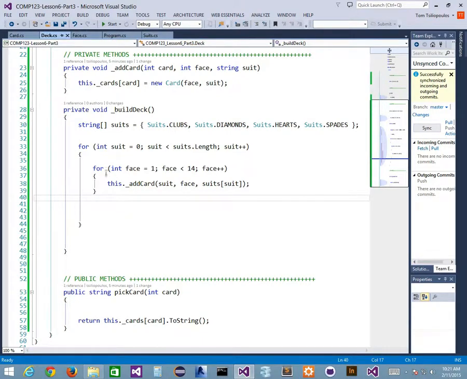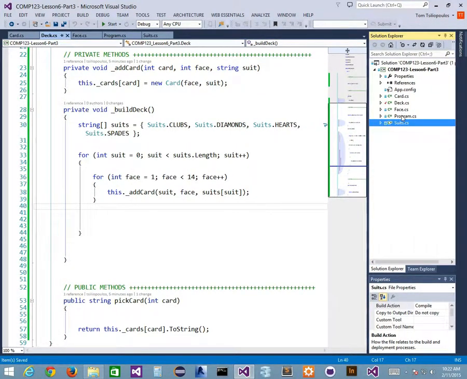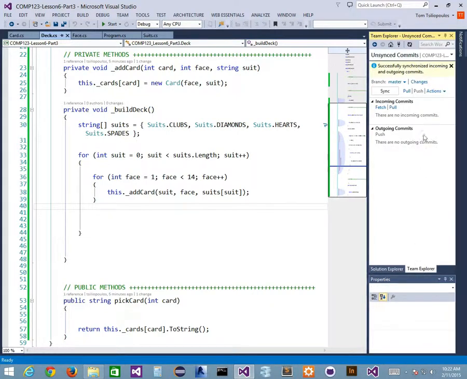And what I'm going to do is upload this to GitHub the way it is, because this does not work, by the way. This is something that I want you to think about, not necessarily do on your own: how am I going to implement this, build my deck, if I was going to do what Tom is saying and put together cards in my deck class? How can I do that? And when we come back from the break, maybe the week after we do our exam, I'll explain.